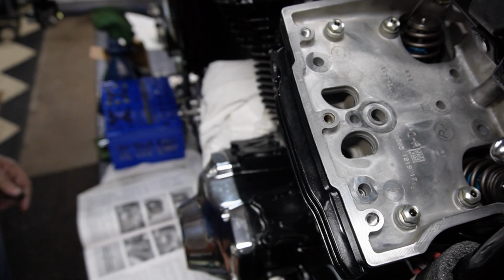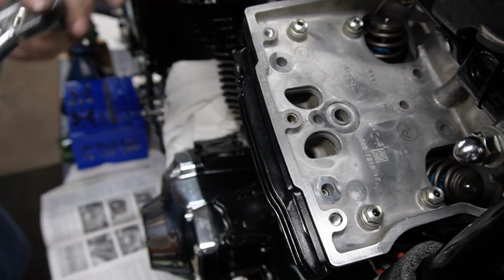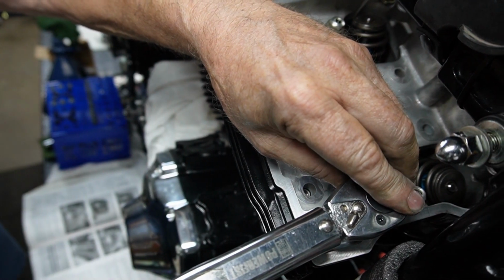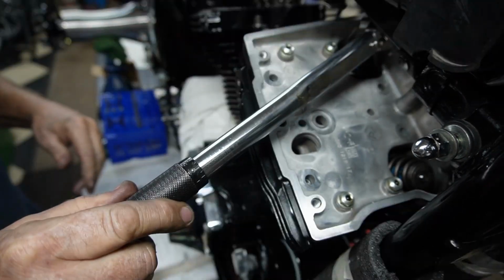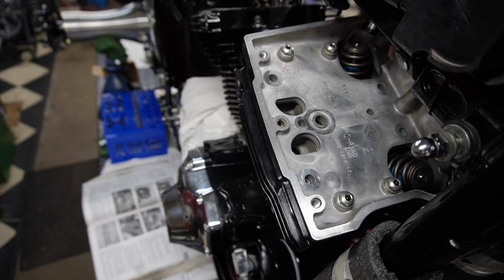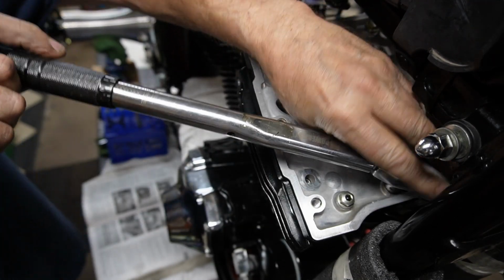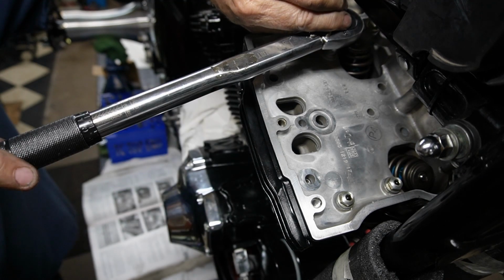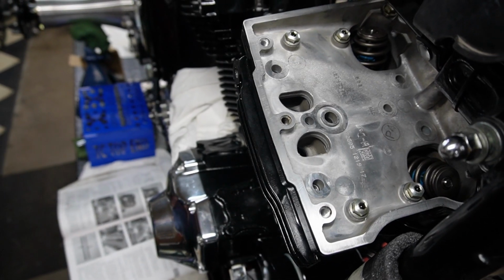Now getting the torque wrench in there will be a little bit of a trick, but you should be able to do that. Start with number 1 here at 10 to 12 foot-pounds. 1. Number 2 is on the far side. Number 3 from the far side. 4, 5, number 6. Now we'll go along and do the other side, and we'll get ready to put the tops on.